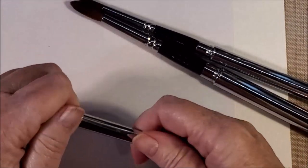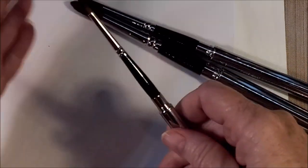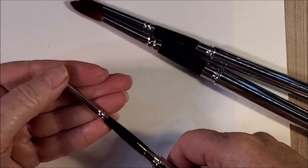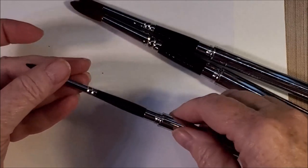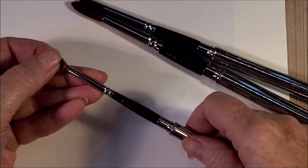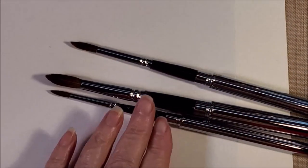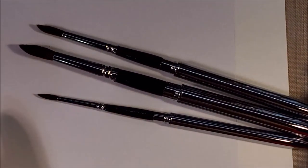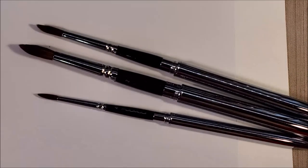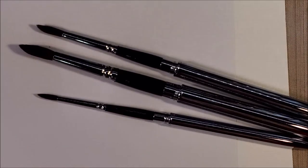But probably all I would need if I was out for the day and wanted to do some watercolor. This one is a 4. So it's 4, 8, and 12 is the size of them. And you see how nicely their case goes onto the brush so that you can use it.